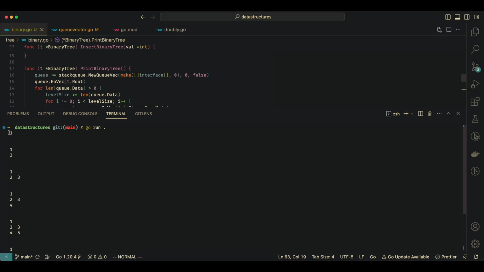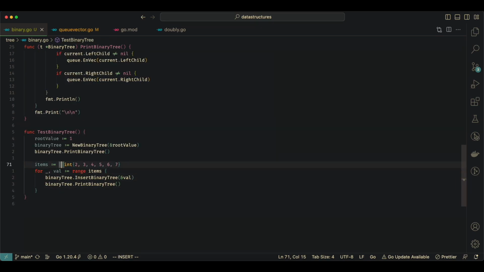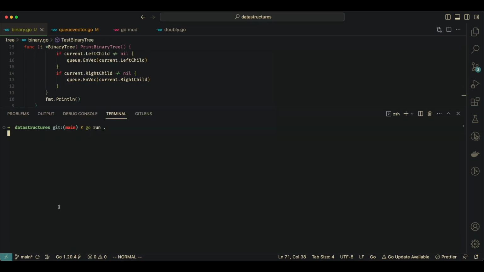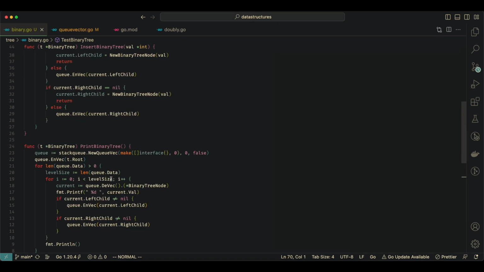So as you can see, we first created our root node. Then we inserted one item for our tree. Then we inserted another item. So one is the root node, two is the left child, three is the right child. Then we inserted four, and four is the left child of two. Five is the right child of two. Six is the left child of three. Seven is the right child of three. And if we were to insert one more item, then we would see that it would go on to the next level. Makes sense. So our insertion into the tree is working correctly as we want it to.